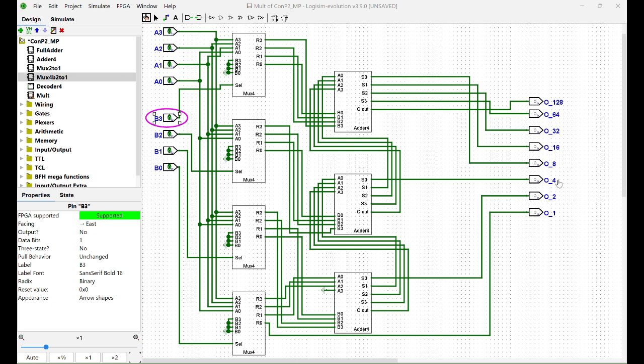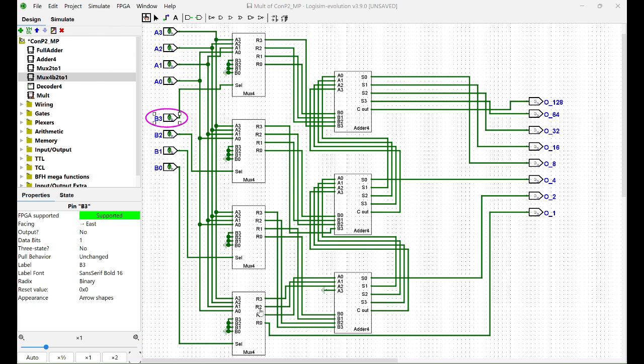Now a quick run through of how it all works. So what's happening is our B's are going into our selects of our different multiplexers, starting with B0 down in here, B1, B2, B3. That selects what our B's are going to. The A's get plugged into all the A inputs here, and then what happens is the output, the R0 goes to our least significant bit over here, and then these ones go into the A's.